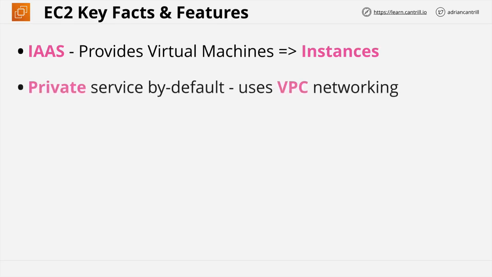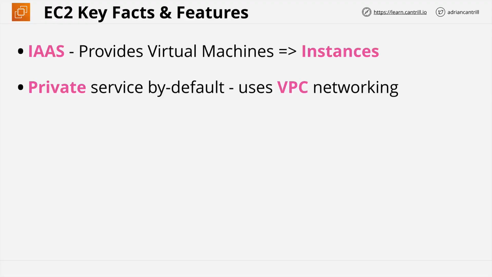Now, EC2 is a private AWS service, which, as you now know, means that by default it runs in the private AWS zone. Specifically, an EC2 instance is configured to launch into a single VPC subnet. You set it when you launch the instance. And when you launch the instance, you also have to configure any public access should you want that, because it is by default a private service.